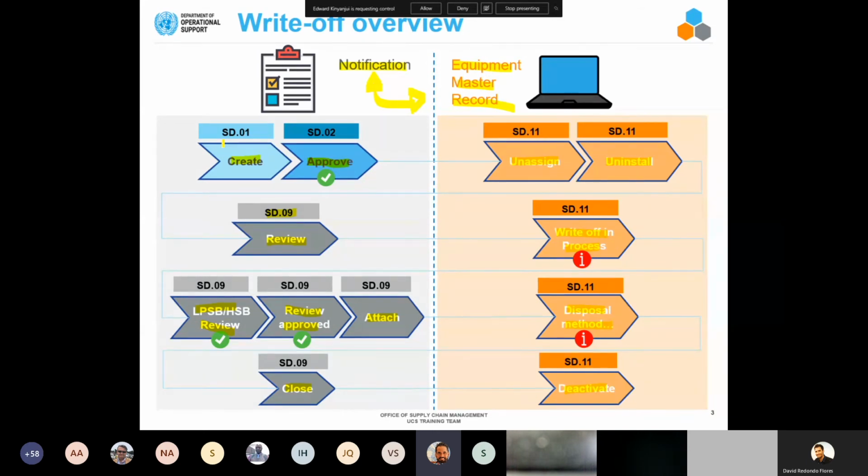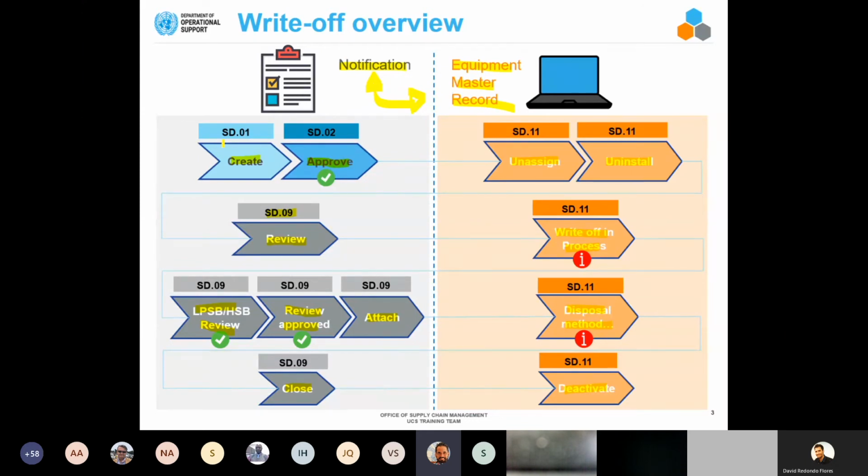I don't think they are questions related to understanding the slide, but yes, we had a couple of comments related to the last comment you mentioned, that the link between the notification and the equipment master record is done by including the notification number in the equipment master record. In the shell, there is a field called inventory number. There and only there is where you input the notification number, and that's the link that will be shown in all the write-off and disposal reports, because all those reports pivot through that particular link, which is the notification number in the equipment master record. But you already mentioned it, so that's clear.